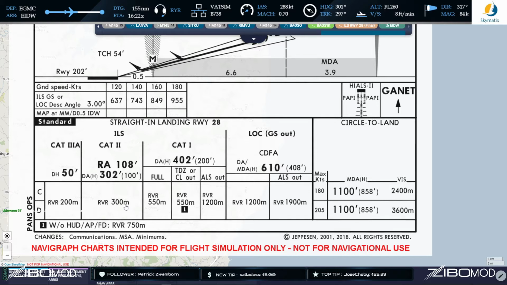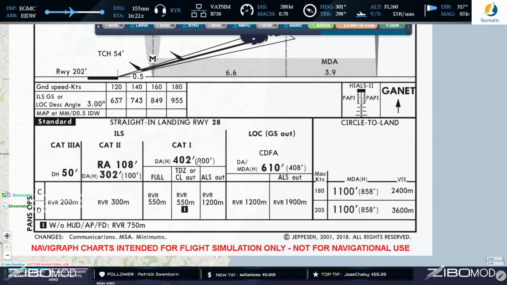So your runway visual minimums for a Cat 3 is 200 meters. Alright, your Cat 2 is 300 meters, and to use Cat 1, you need to see the runway before you reach 550 meters from that runway. So your visual minimums here is going to dictate which one you use.